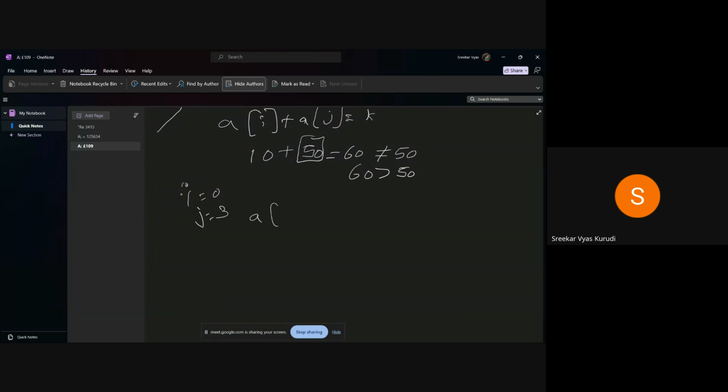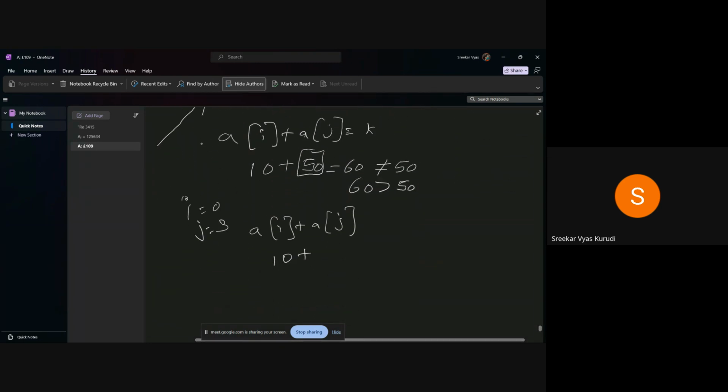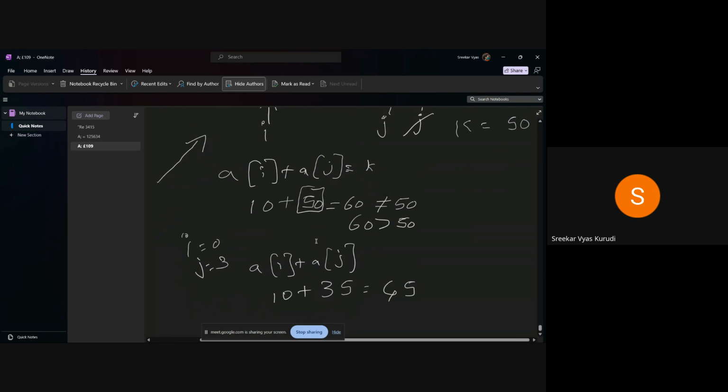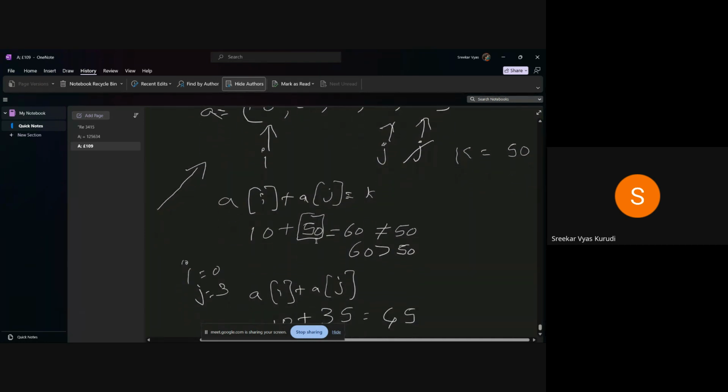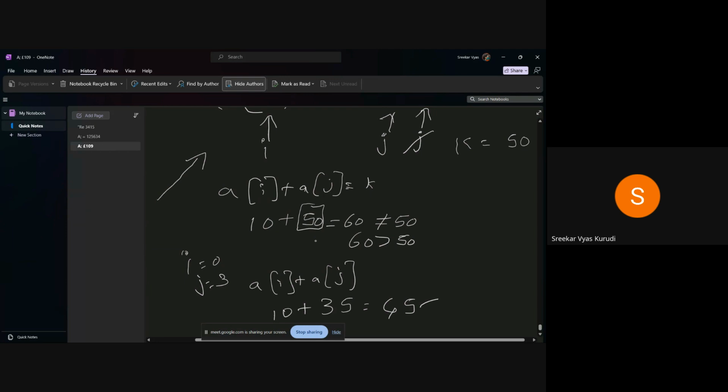So now array of i plus array of j, what does it become? 10 plus 35 becomes 45, which is less than 50. So based on the previous case, what should we do in this case?